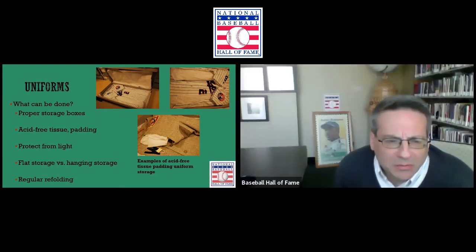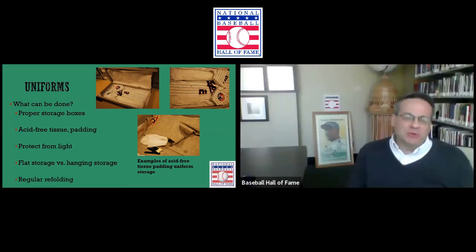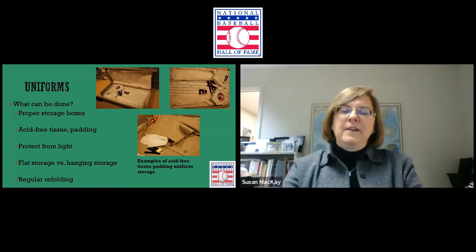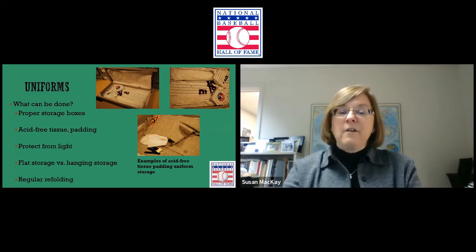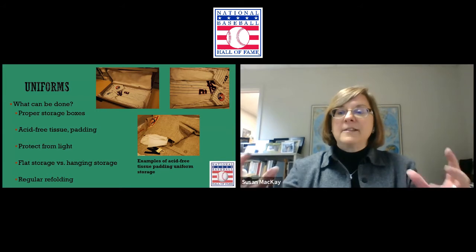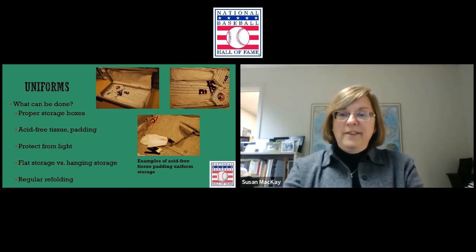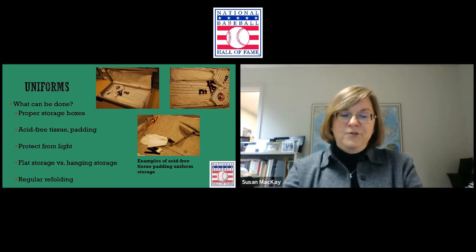Now you have the bullet point here, flat storage versus hanging storage. Right. I would think flat storage is the most efficient in terms of preservation. Hanging, as you say, is going to expose to the elements. It is. Now, if you have to hang your pieces because you've got storage issues, you're going to want to use these very puffy padded hangers, and you're also going to want to cover these jerseys with a cotton muslin covering. Now that would keep off the dust and help with the light, not having the light hit those areas of the jersey that will fade.